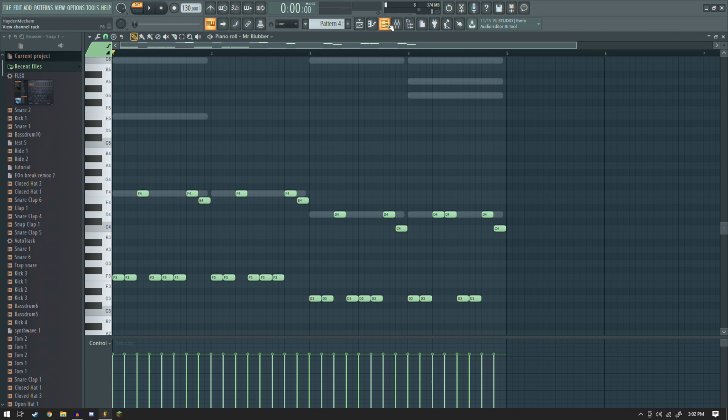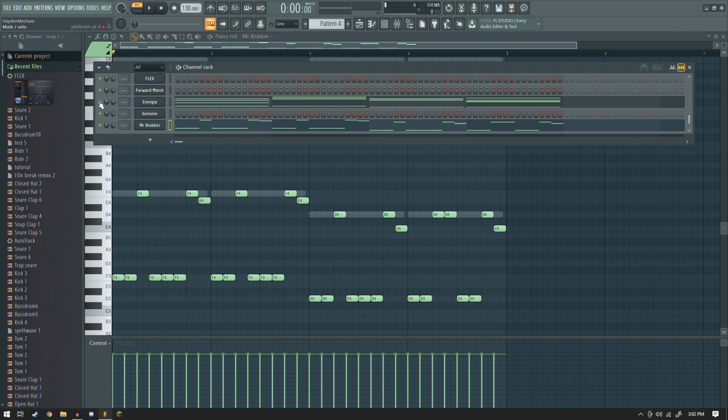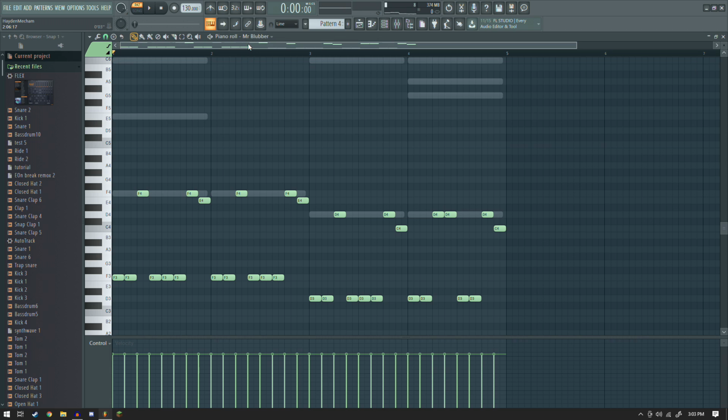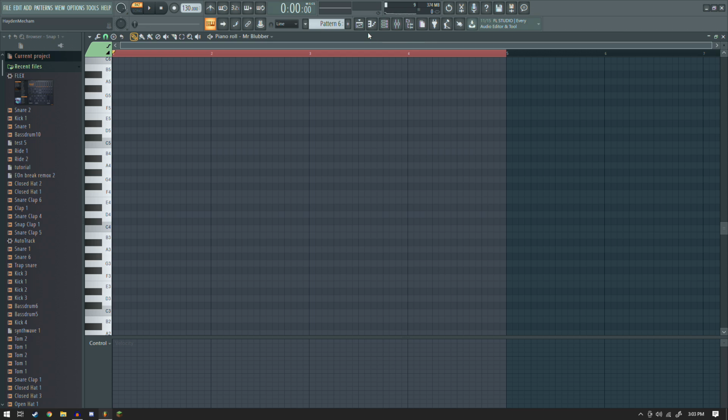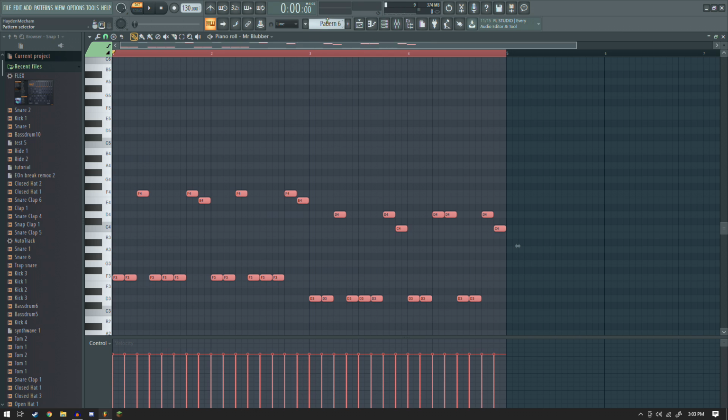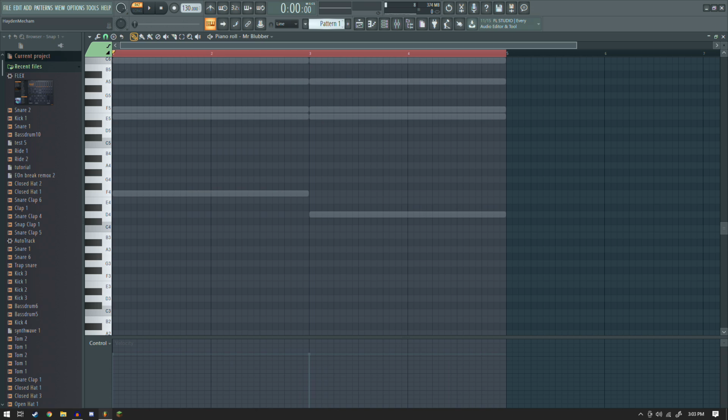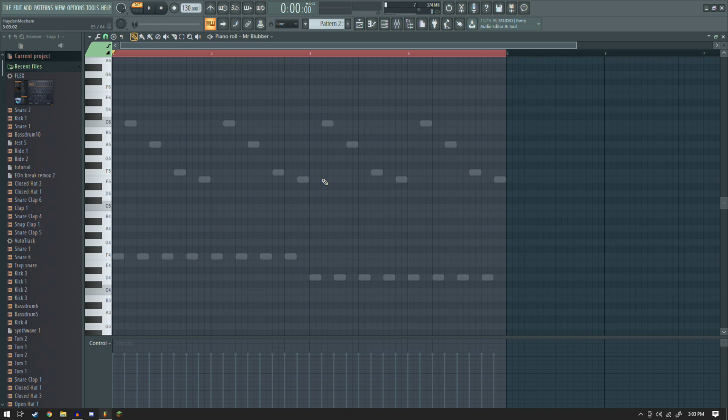Alright, so it says, see what it sounds like with this. So now we have a bass, we have like two pads, we have kind of a lead, and I'm not going to really show you exactly how to do leads because there are so many variations you can do with leads.